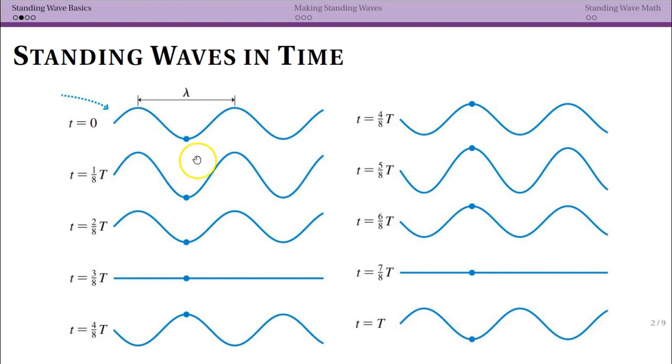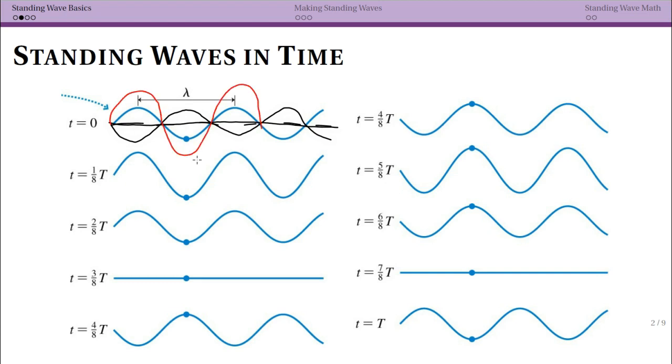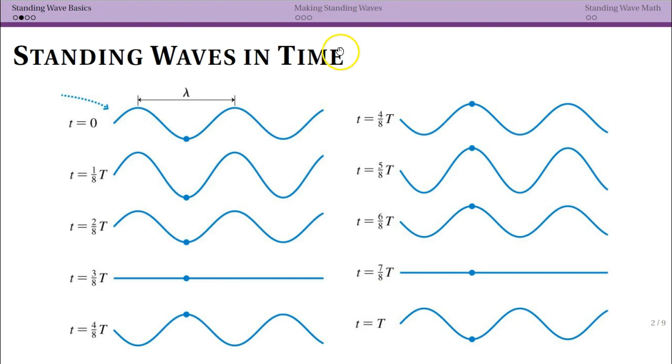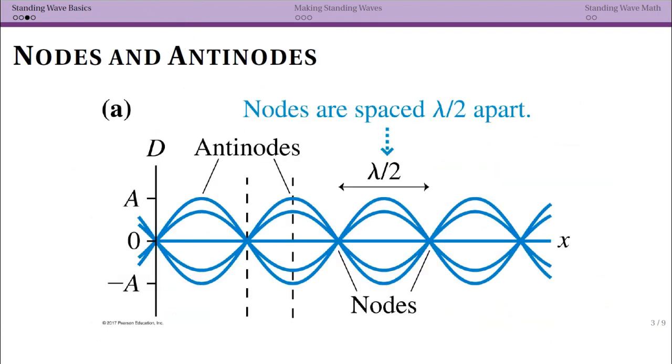So you can imagine that if we actually added up what all of these looked like in time, then we would get back to that same sort of picture we drew before. And that's what you're normally going to see for a standing wave. You're not always going to see it broken up like this, but we usually draw something more like this to communicate the idea that it's going up and down multiple pictures in time. So this would be like a sum of all of these. So that is what a standing wave is. Again, it's still sinusoidal, but it's very different than a traveling wave.